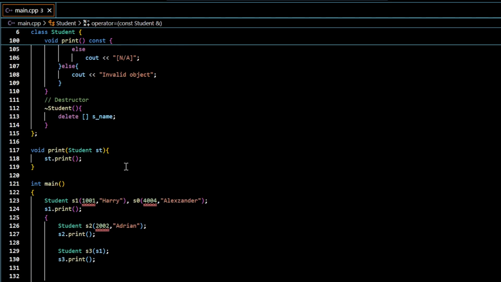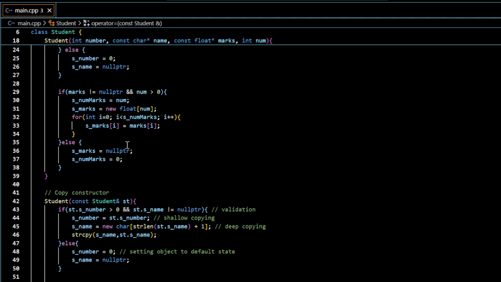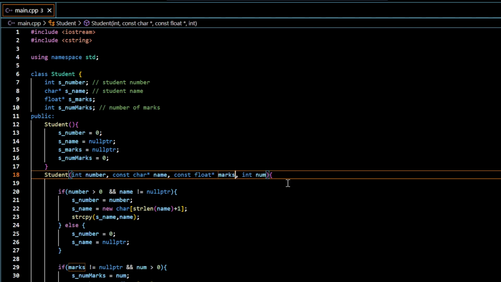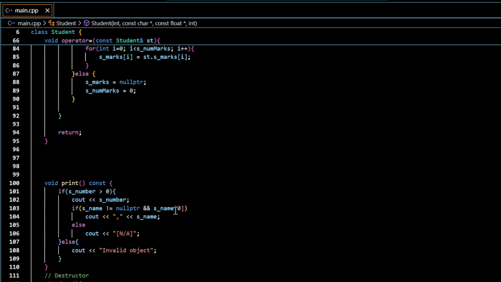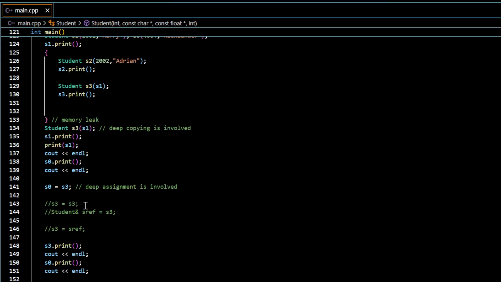So now, because I actually had the constructor modified, that's the reason why it is showing the problem. To remove that problem, I could set this to nullptr, and this to default values equal to 0. So if I have default values, then I can get over these errors here. So that's the situation there.